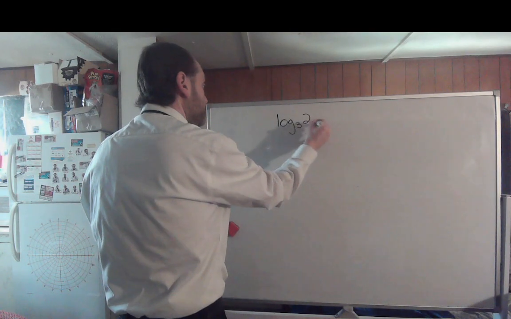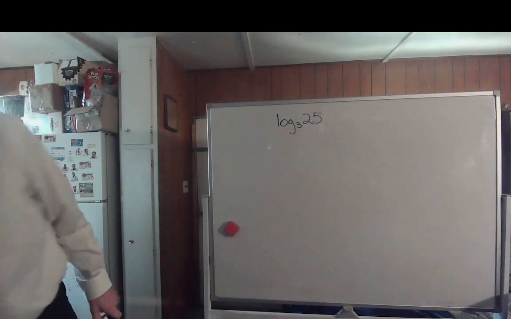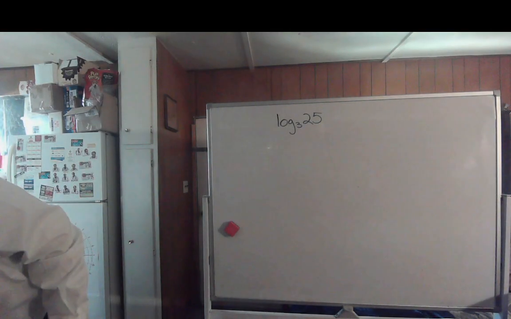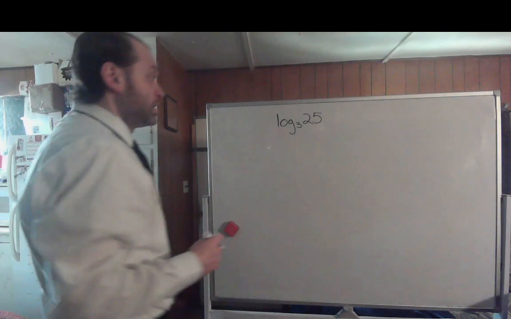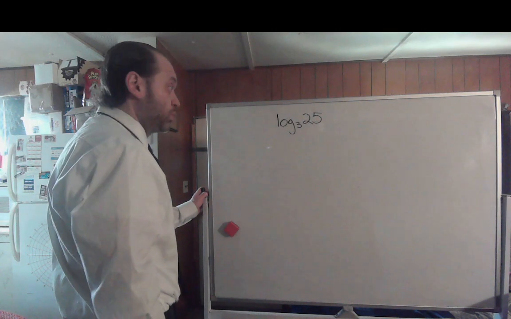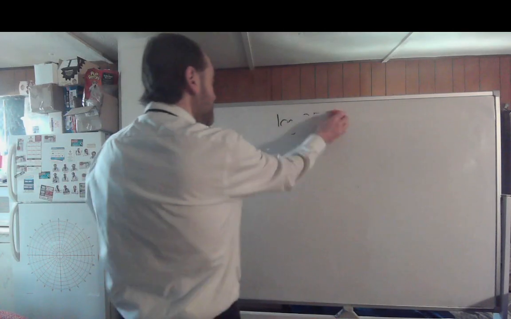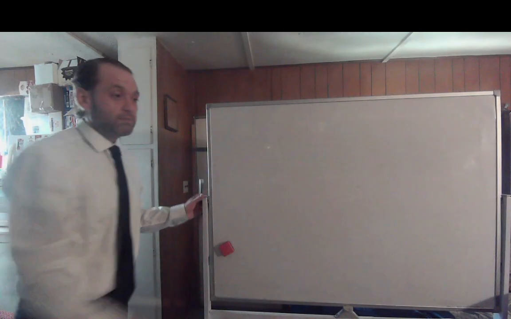Log base 3 of 25, well, what do they want us to do with that? There's really nothing we can do with that, so I mean, we're done. There's really nothing we can do with that one, honestly. You could separate it into 5 times 5 or 5 squared and do stuff like that, but there's no purpose in it.